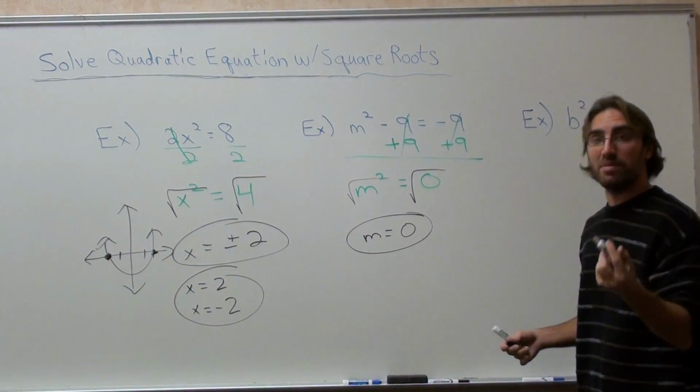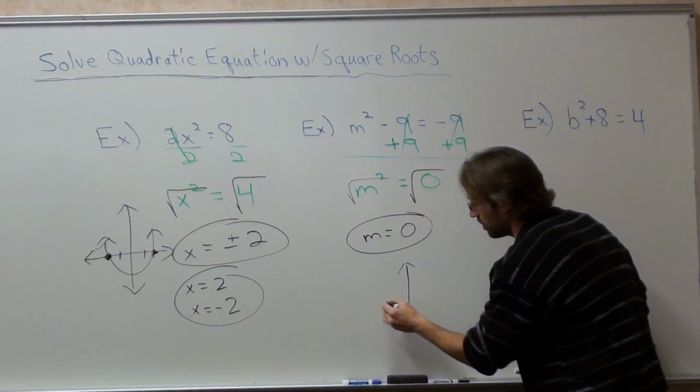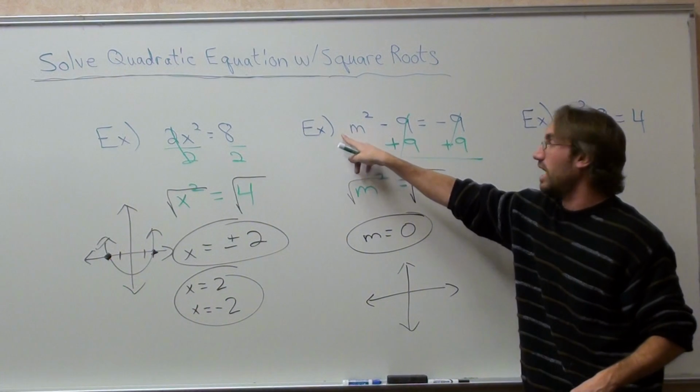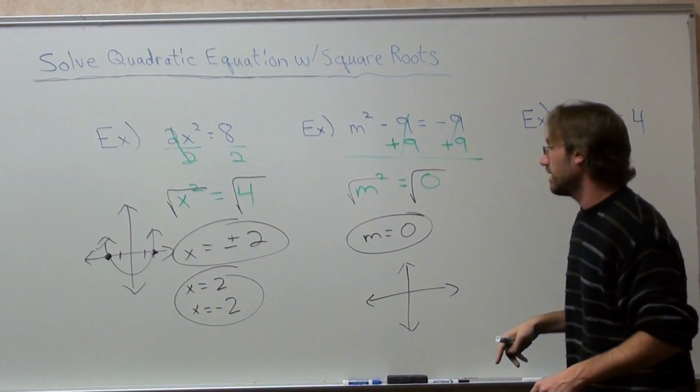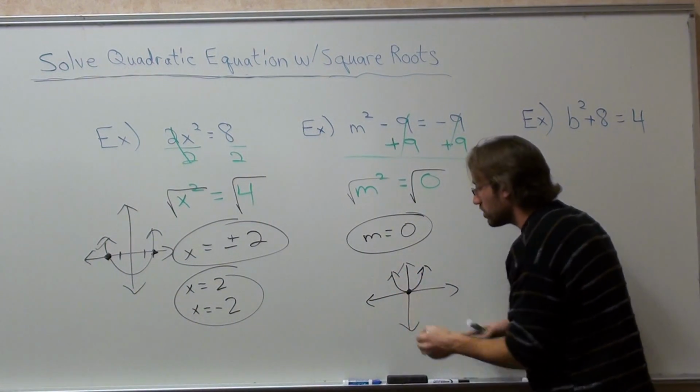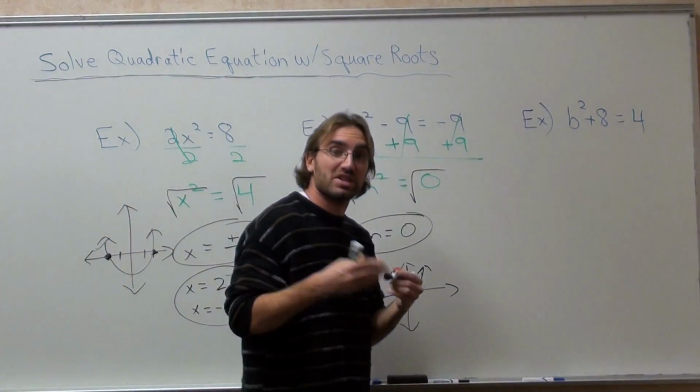And if you want to look at this type of a graph, really quickly, without making a table or etc., well, it's positive, m squared, there's no negative in front of the m squared, and it hits at 0. So the graph looks something like that. Not exactly, but something like that.